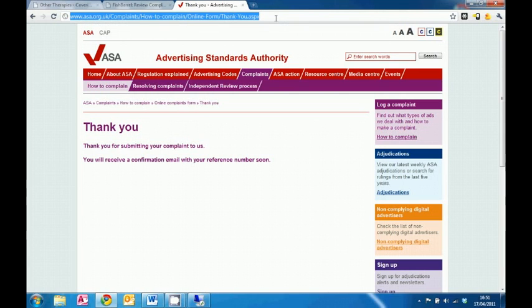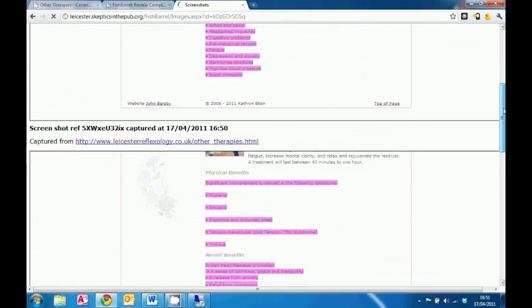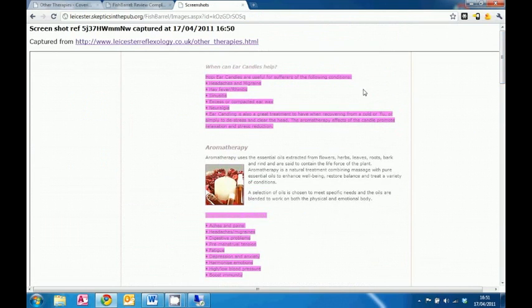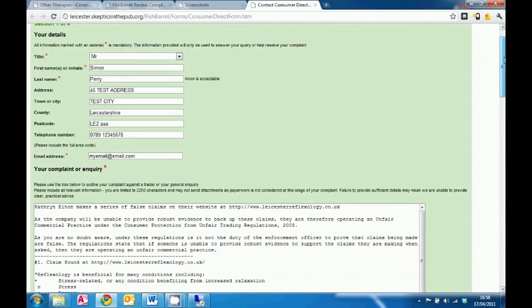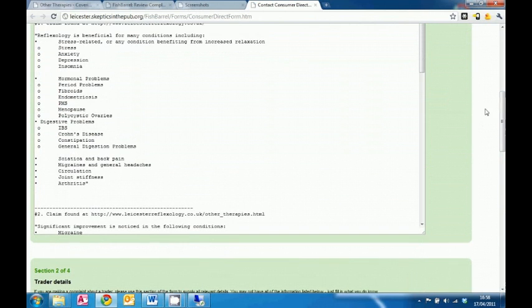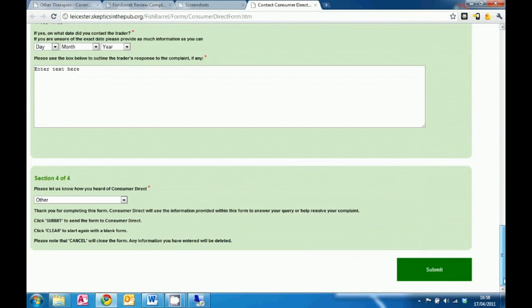If I go back to that URL that was submitted as part of the complaint, you'll see that it's automatically put all of the screen grabs I captured. And I found I can get complaints into the ASA within literally a few seconds. The system's also hooked in to the Trading Standards complaint system. So if I click Consumer Direct here, it fills in exactly the same information but for a Trading Standards form, with all of the same claims being made. Here's my full complaint and the URLs of the individual images listed at the bottom, and I just have to click submit to report it.